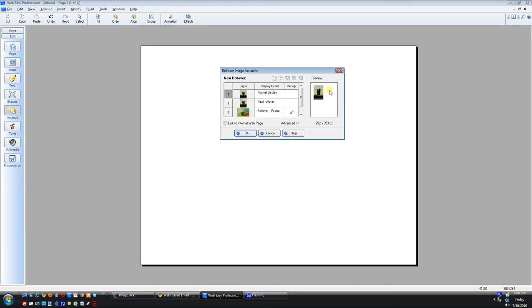So now when you scroll over the image, the large image will pop up underneath. It doesn't show it in the preview, it just shows a little box that says pop-up to show you where the large image will show up. We can also change the location of that too after we get the basic setup done here.